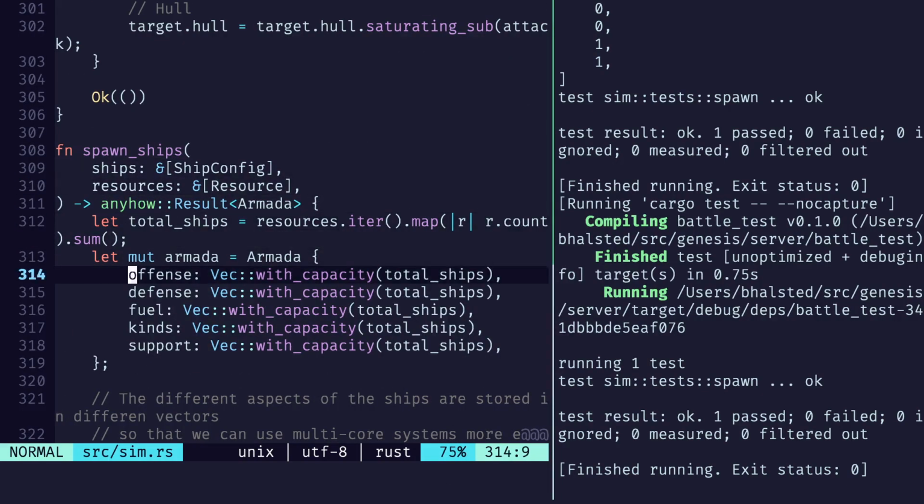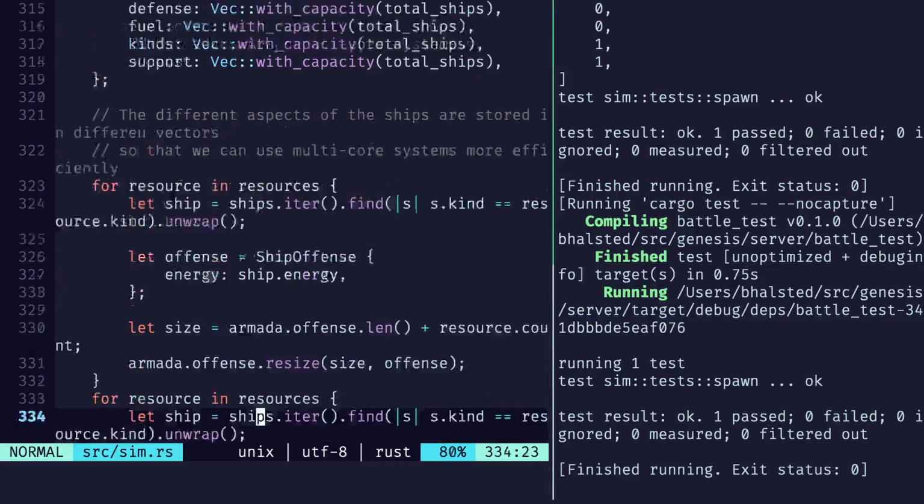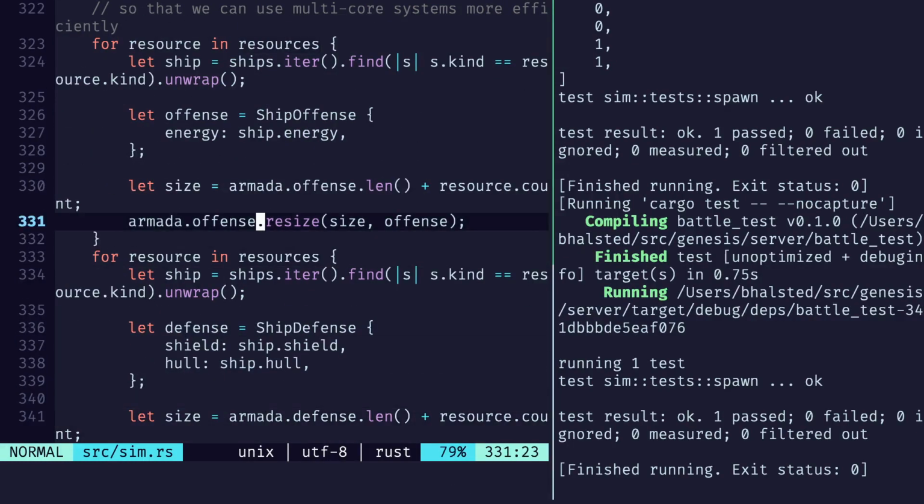Maybe I shouldn't be calling with capacity, because I'm not certain how capacity and resize work together. So if we allocate something that has the total capacity that we need, then I resize the array and it fills in, is it allocating even more? I don't think so.